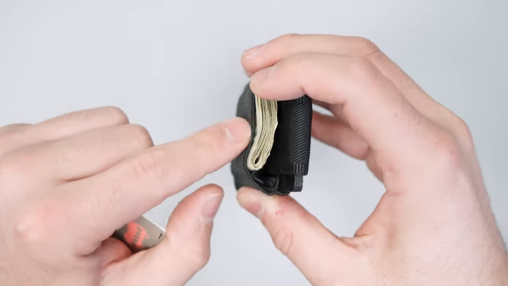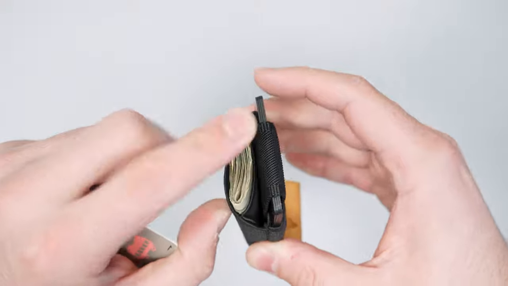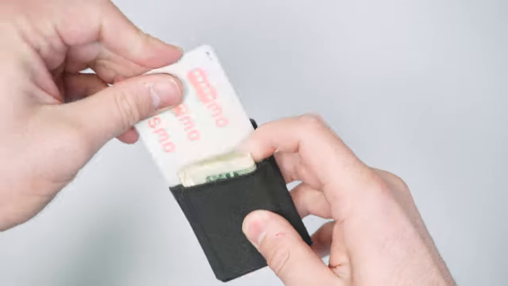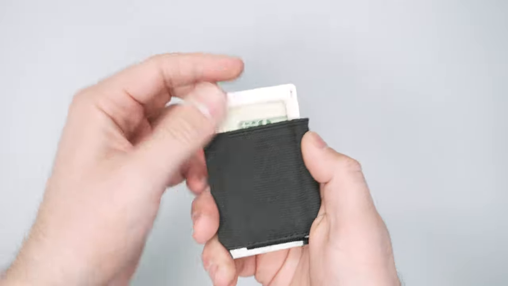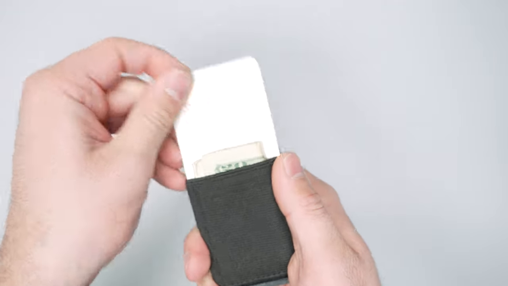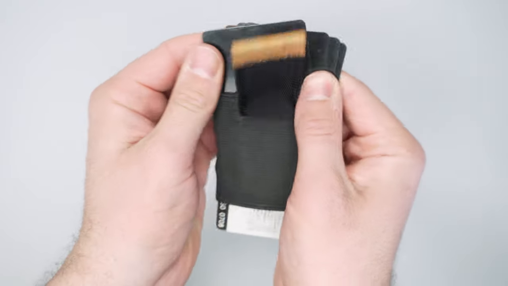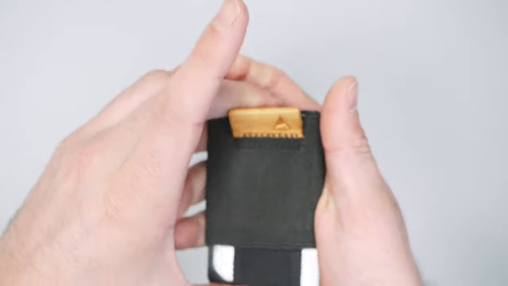And this top part is a little space for cash which has been cool too to fold up into thirds and then put some cash in there. One of the things I like about this wallet is just how speedy everything is to access. So it's like boom front card comes out. You want something in the back, you flip it over and grab that. And speed of access is really important to me in a wallet.